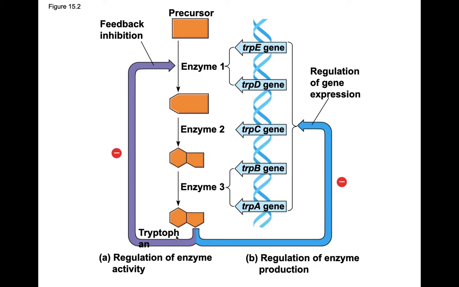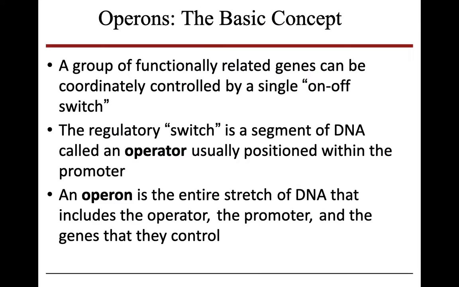But also, we're going to have some level of feedback inhibition. Thinking back to cell signaling, we know that enzymes can be allosterically regulated by molecules that bind either at the active site or not. It would make sense to not express genes if we have a high level of tryptophan because we don't need to do this metabolic pathway. Which brings us into the notion of operons.